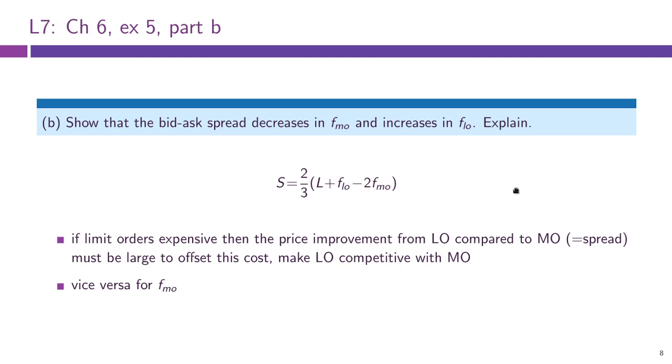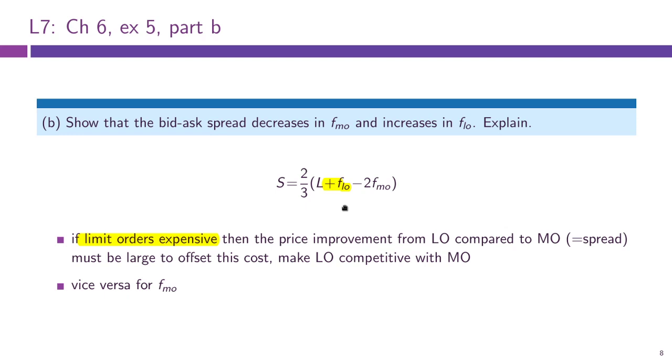it all basically stems from the indifference, right? Once again, all traders must be indifferent in our model between market and limit orders. So if we, for example, increase the cost of limit orders, so if we increase FLO, then what happens? It becomes costlier to submit a limit order, so they become less appealing for traders. So we need to rebalance the bid and ask prices to restore this indifference. So how do we do it? The probability of execution is unaffected, right? It's always going to be 1/2, given the equilibrium that we've constructed. So execution risk is unaffected by these market fees in equilibrium.